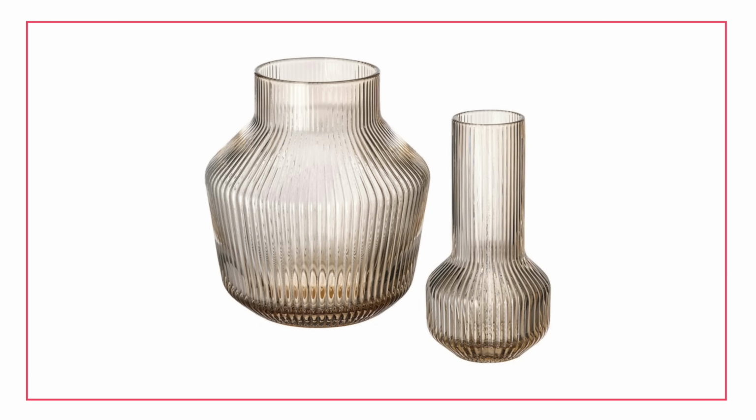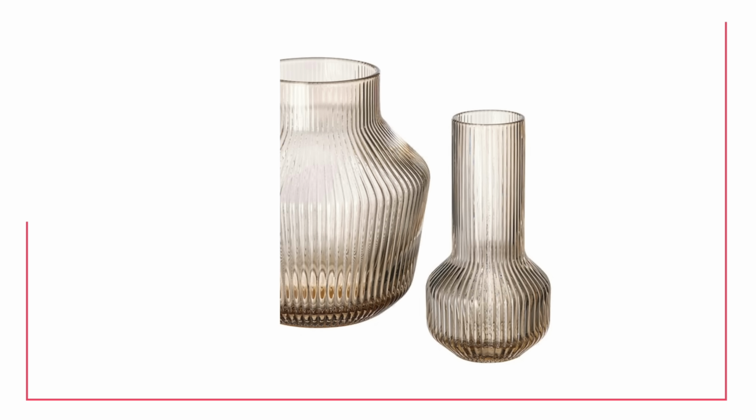It comes in some sort of interesting colors. They're definitely playing with different colors, which I love. I think this one is a really great option for people to think about, especially for spring, because we're heading into the season where people are going to be bringing more fresh flowers into their space. So I think this is a really great addition to bring out some of these really cool vases. So good job, Ikea.